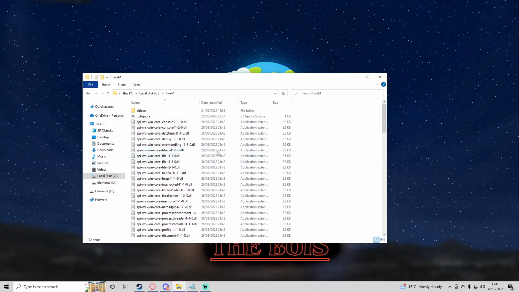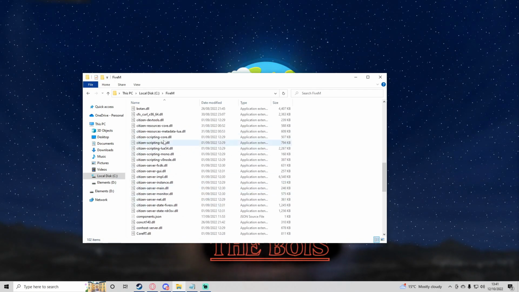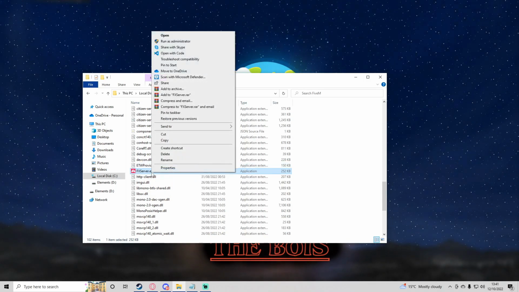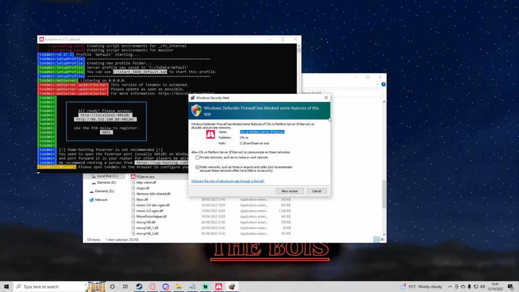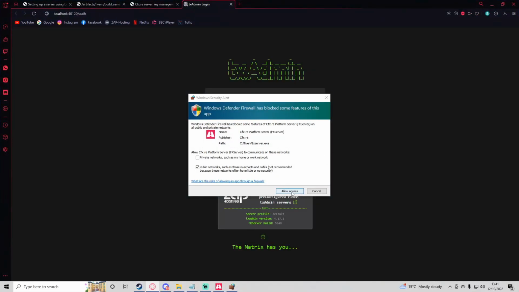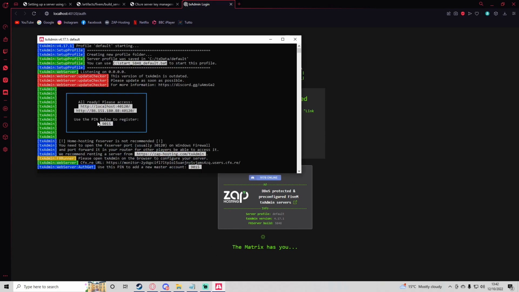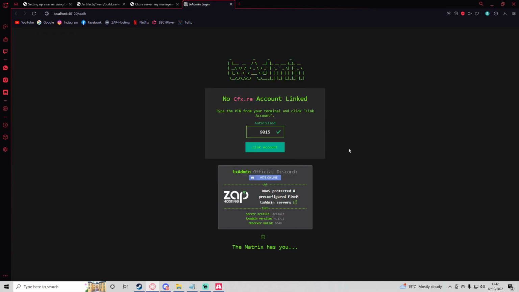Next, what we're going to do is in this long list of things, we'll find a pink icon called fxserver.exe. It's an application. And we're just going to go ahead and right click this and run it as an admin. Like so. And then this will just open up a console. It will ask you to allow access, and then it also should open the TxAdmin login. This should automatically fill in. If not, you can open up the console, which it shows, and it will show the pin just here, which you need to input into here, and then you can press link.